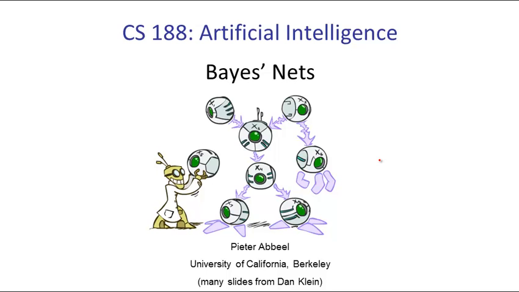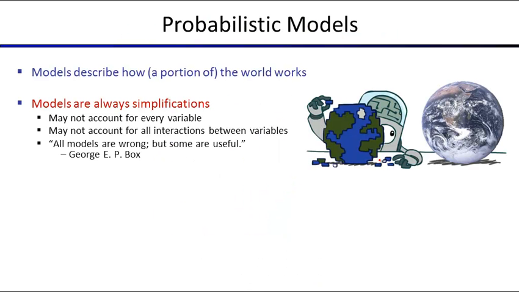Let's continue our journey of artificial intelligence, and our next stop is Bayes nets. So last lecture we started looking at probabilistic models, and the one thing to keep in mind, and that will be even more centered in this lecture here, is that any model we build is an approximation. It's an approximation that hopefully captures the most relevant parts of the real world for the problem we try to solve, but typically not everything, because that would make for an intractable model to work with. So the one quote to keep in mind here is that all models are wrong, but some are useful.